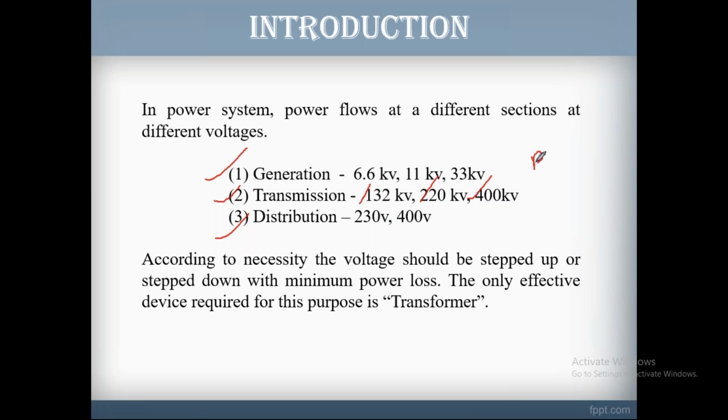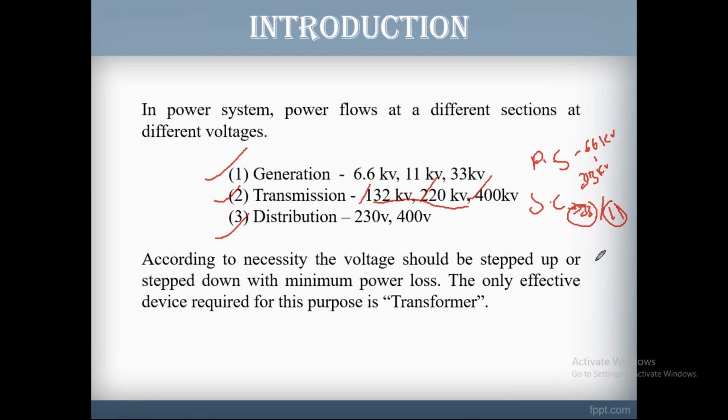One is the primary substation and the other is the secondary substation. In the primary substation, all these voltage levels are reduced to 66 kV, and this 66 kV will be reduced to 33 kV and 11 kV. In secondary distribution, we get 33 by 11 kV. We see these substations in our local areas, right? That is 33 by 11 kV, which means the primary voltage is 33 and the secondary voltage is 11.